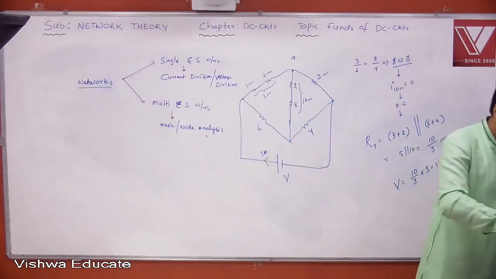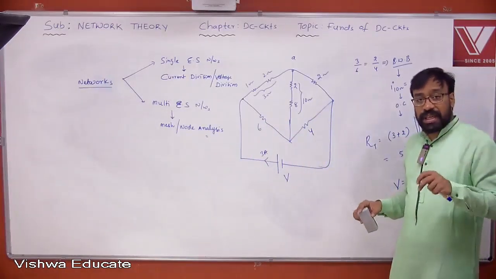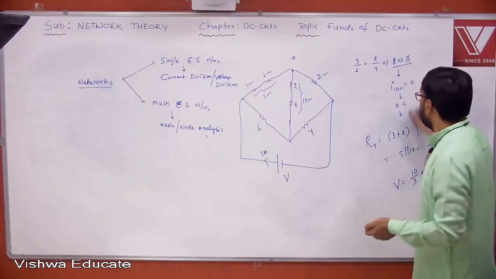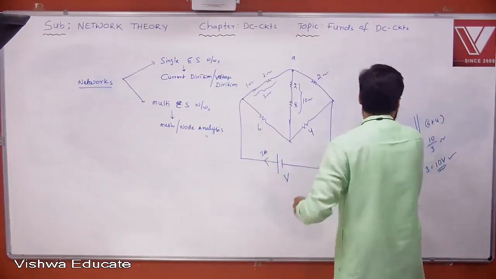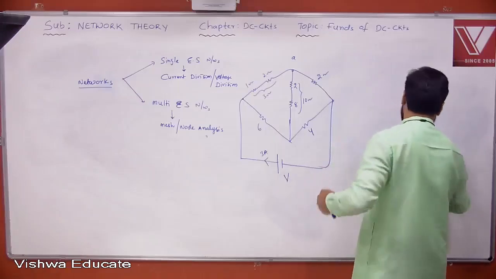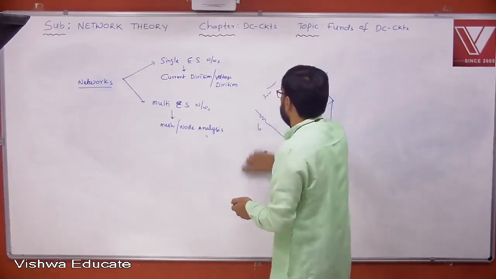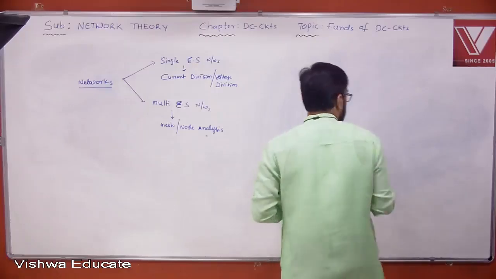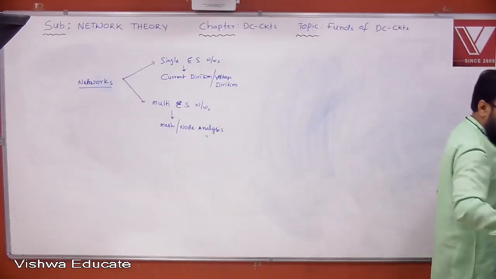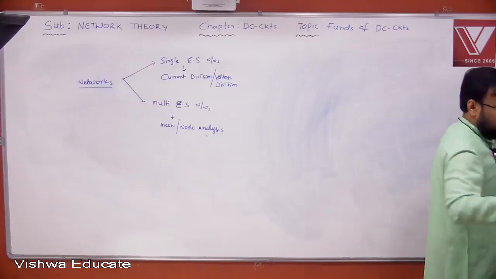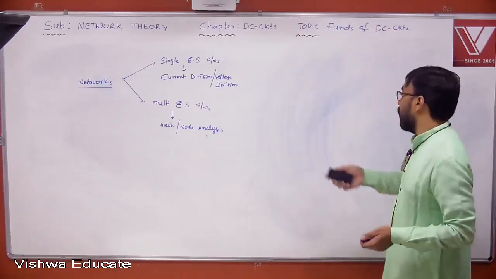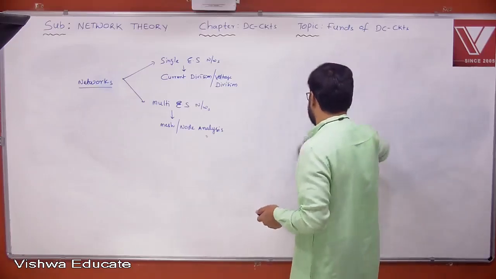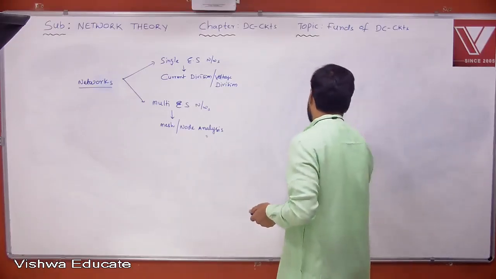And now we will choose in this particular session the single energy source. Then we will switch over to what? Multi-energy source networks. Please quickly note down that point. Networks are divided into two categories. So when you come across a network, immediately you must judge whether it falls under the first category or second category. That's it. Whether you want to go for current division or voltage division or else node analysis or mesh analysis.